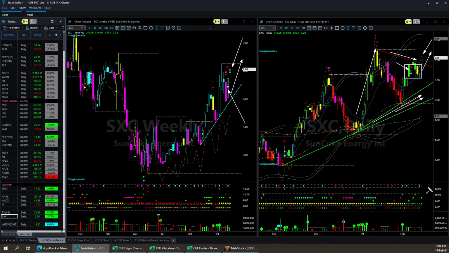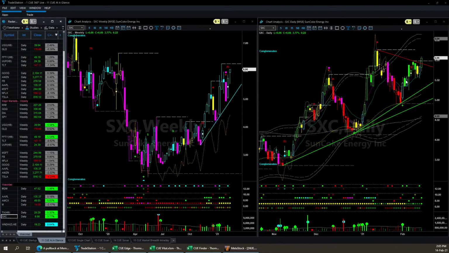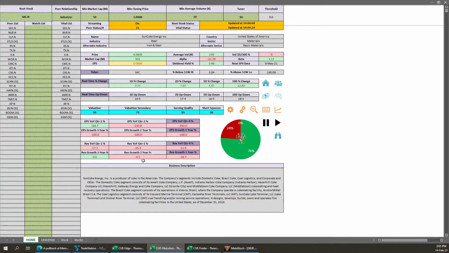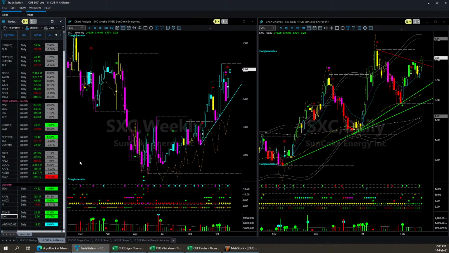So this is giving a breakout long setup, and also it is happening after a few days of sideways move after earnings. Weekly is bullish, so this is giving a valid long setup. We know the steel industry is strong, and if we check its fundamentals, great valuation again. Instantly we know great valuation, great earnings quality, short squeeze potential. That is reason enough to buy if you see the percentage change from 10-day to 1-day steadily going up. 3.96% dividend yield. So this is also a stock I might have bought on Friday.